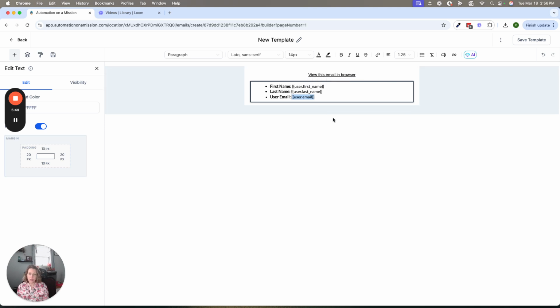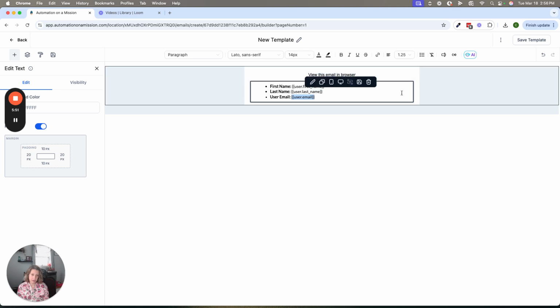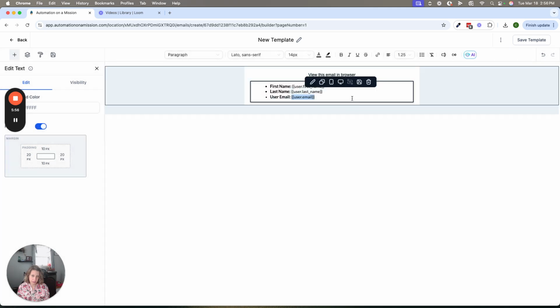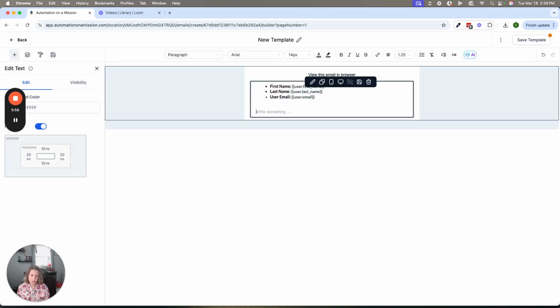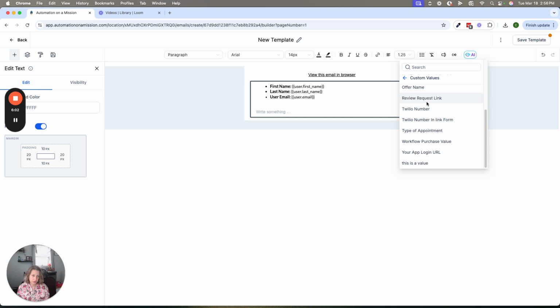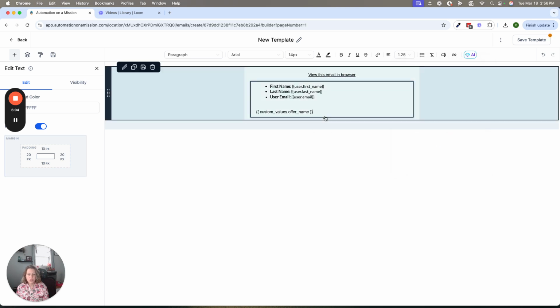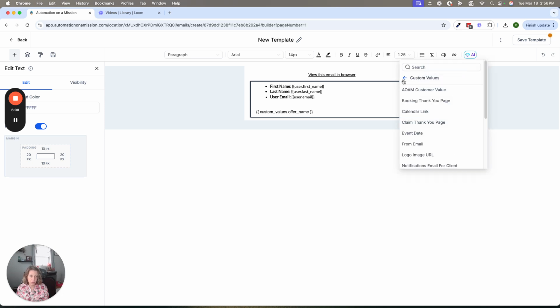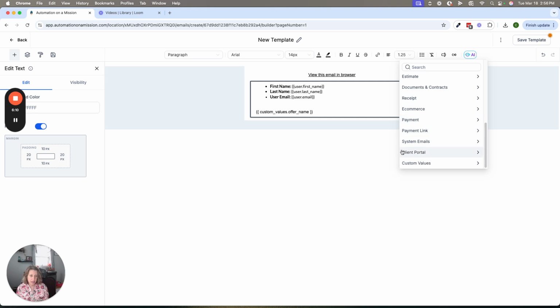The other place that we frequently see parser errors, and let me see if I can do it from in here, and this feels counterintuitive, I'll be honest. There we go. So I just picked any custom value. So let me go back and do it again. So I go into my merge area. I go all the way down to the bottom. I click on my custom values.